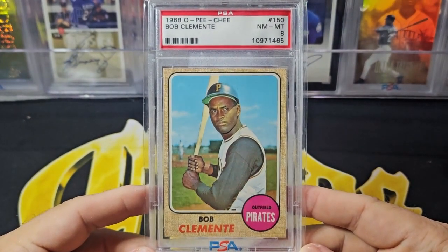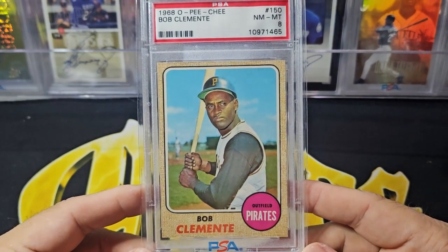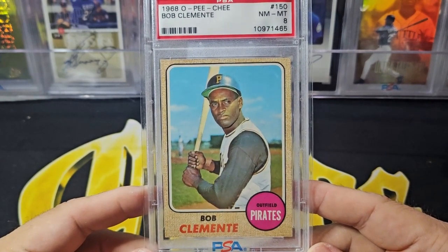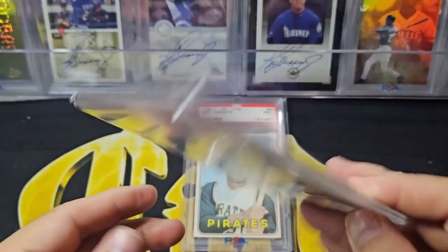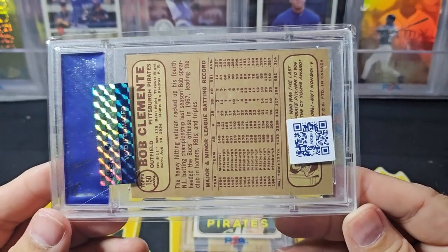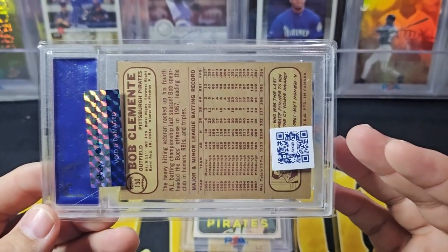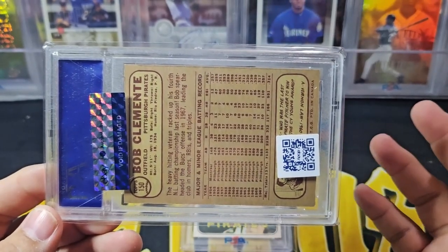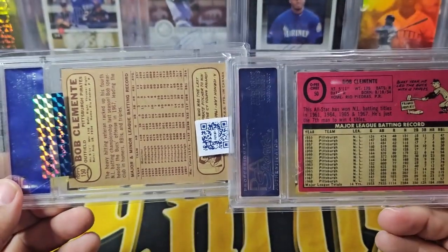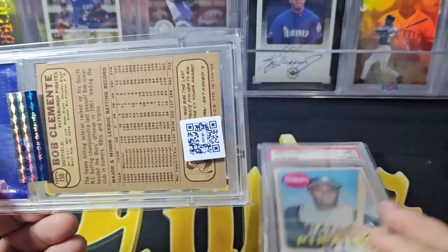And here it is - it's a great card. Going into it, I knew this card is perfectly centered for the most part, maybe a tiny fraction high on top. It's a really nicely centered card. Just got it in, just got authenticated. This is one of the years where the back isn't as nice to me - it's almost like a gray back. In 69, they made the back a lot more deeper color than the regular back, which is pink. This is like a deep magenta versus just pink.